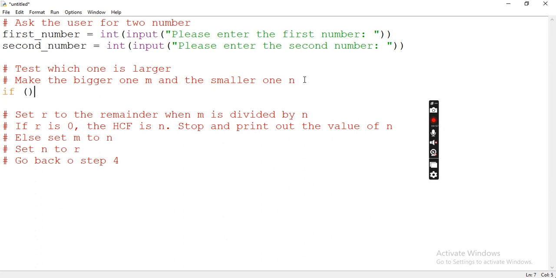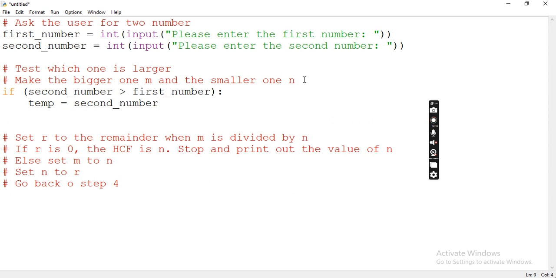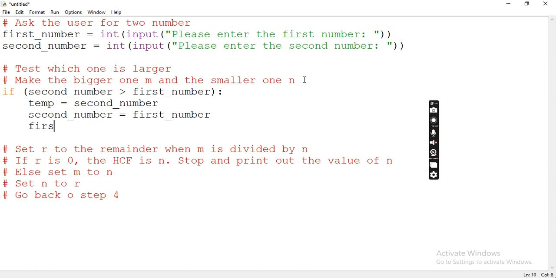with a test. So we say if second number is greater than first number, swap the second number and first number using temp.